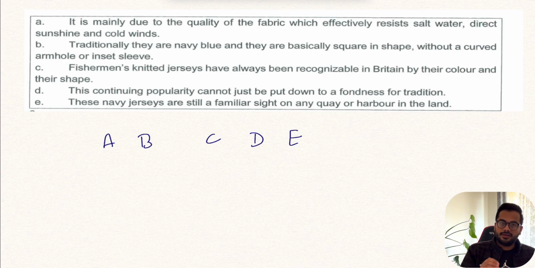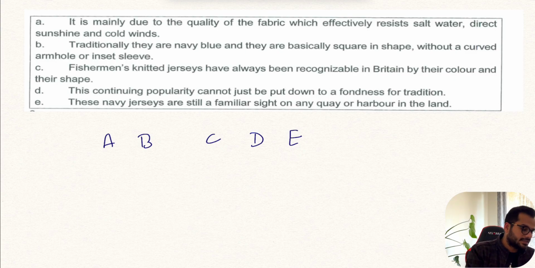Now, my very first recommendation is always to find your very first sentence, because once you find it, it becomes a lot easier to make a story after that. Otherwise, you can start making pairs right away in the exam as well, but only if you're running out of time. We know we should be spending about 1 to 1.5 minutes on each reorder paragraph question in the exam. So first, our job should be to find the first sentence, and afterwards we can make a story based on it.